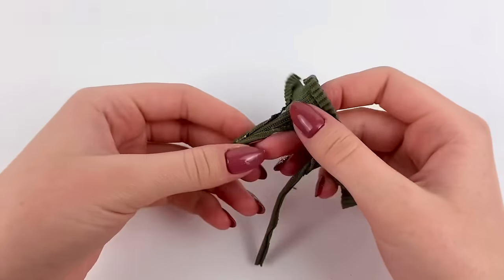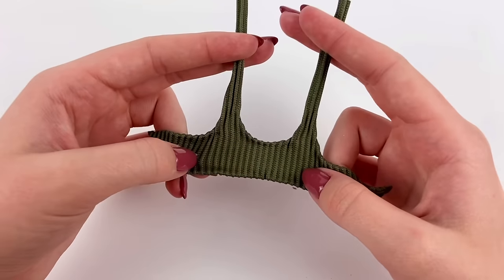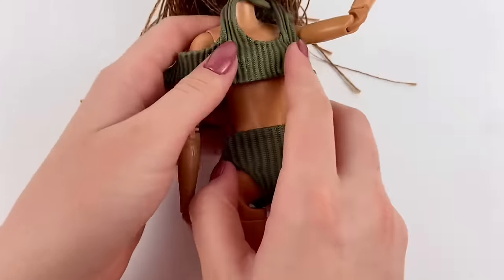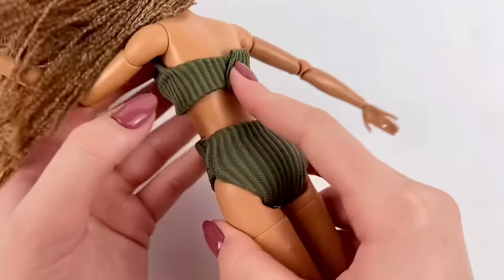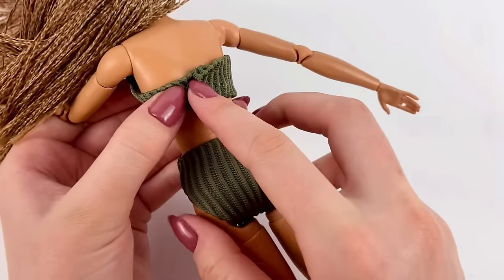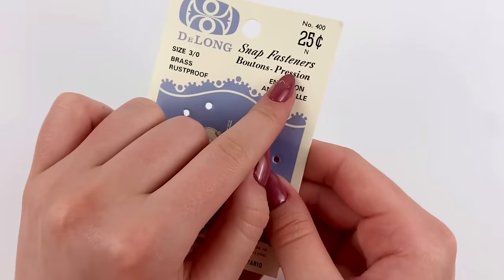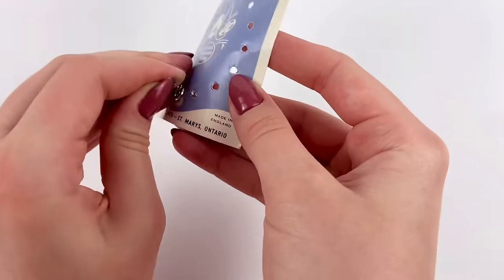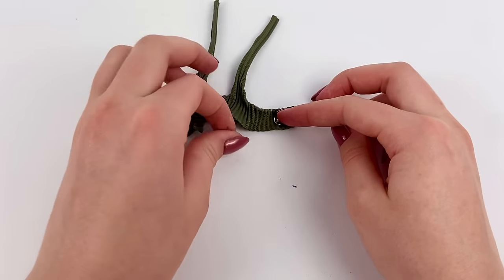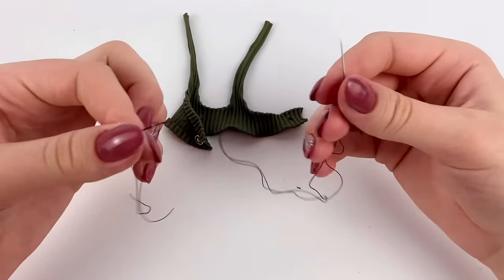Hot glue gun time. I'm going to glue over all of the raw edges, except for the ones on the end here and the ones up top. But everything else, I'm going to fold over and glue down. Here it is all glued — and again, it's doing that weird curling thing from the hot glue, just because of this fabric, which is a little bit inconvenient to work with. Right now I'm going to put the top on the doll and bring it around into the back. That's about the perfect length because I'm going to sew on a little snap fastener in the back so it can open and close. I'm going to sew one side to the front and then one side to the wrong side on the other end. Then it'll be able to open and close, and I'm going to do that with a needle and thread.